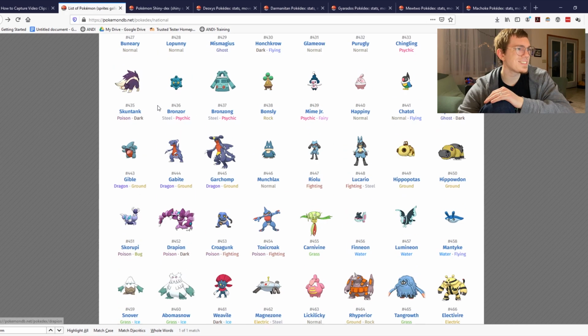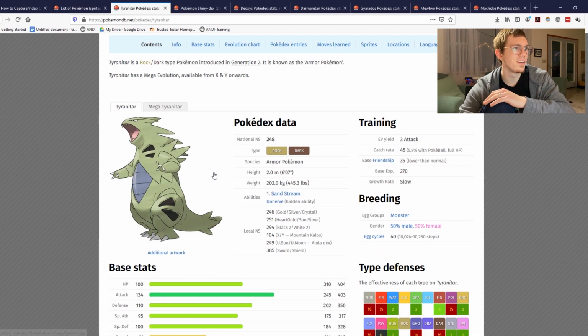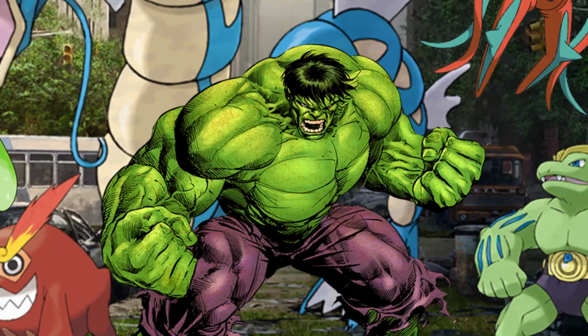You know what? Let's throw a Tyranitar on there. He's big, he's green, he's mean. Why not? We'll throw on a Tyranitar.